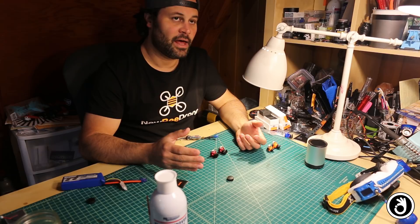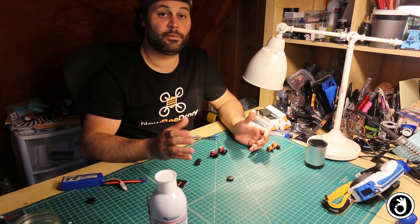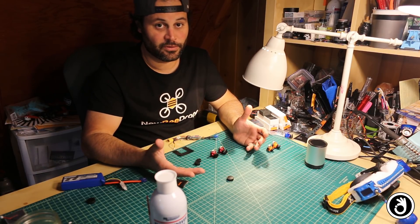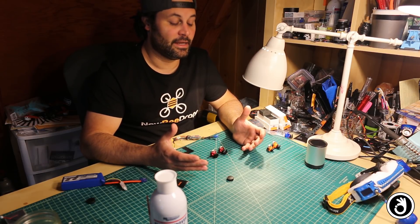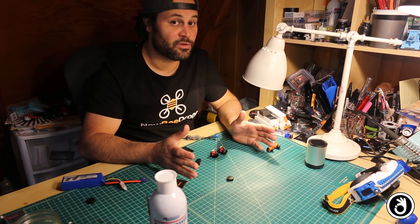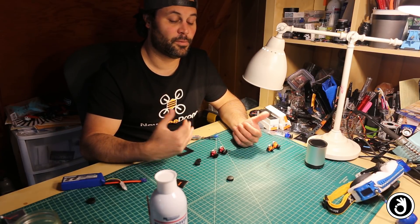If you fly a 2.5, which is relatively narrow, and you're able to be very smooth on the sticks, the picture on the GoPro is going to look very smooth. Now if you fly a 2.1 or a 1.8 — which I like a lot — you have to be extra careful, because even though your FPV picture looks really smooth, it might not be as smooth as you think, and then it doesn't transfer very well to the GoPro. That's the trade-off.